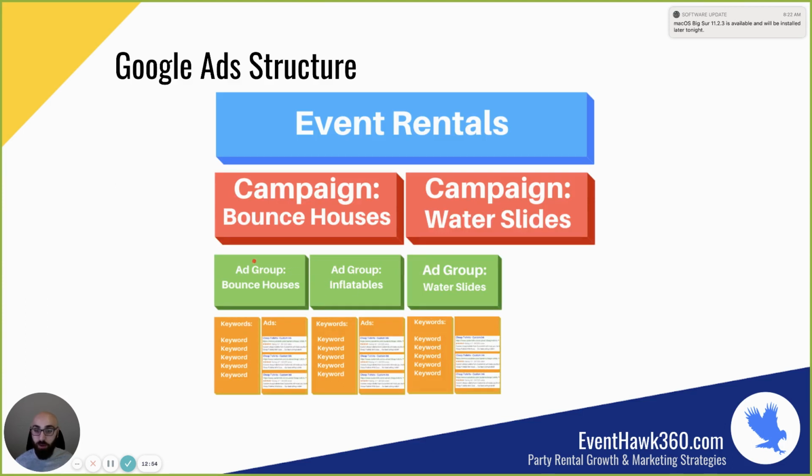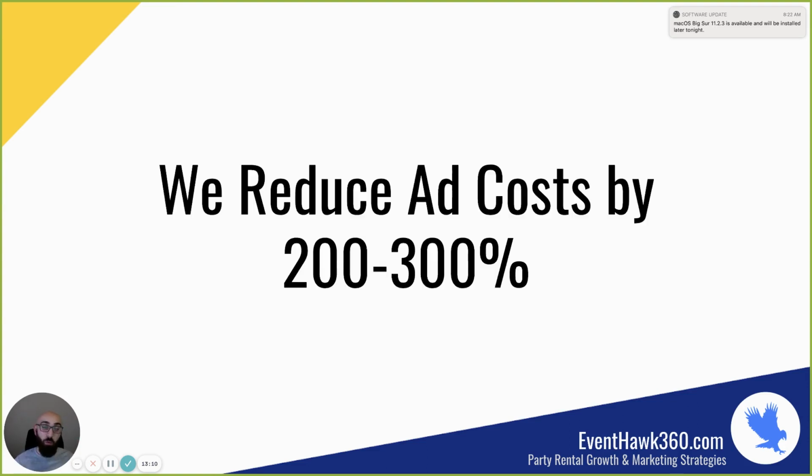So you could say inflatables, bounce house, same thing, right? Yeah, but if you put them together, then your quality score suffers, because it's hard to fit inflatable, water slide, bounce house, rental, unicorn, all in one ad. So the more you separate it, the more you segment, the higher your score is. And that's why we're typically able to reduce any ad account that we take over by 200 to 300%. We come in and somebody's paying $3, $4 a click, we can easily bring them under $1, depending again how competitive their market is. And this is how we do it. We put in the work. It's more work, but it gives them a better reputation with Google, and it also gives them cheaper ads. So it's a win-win.